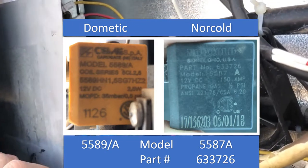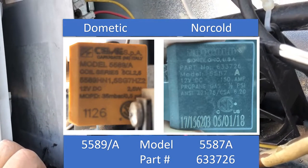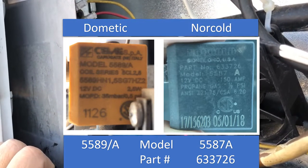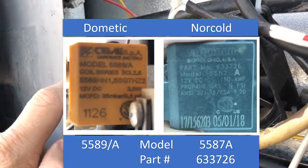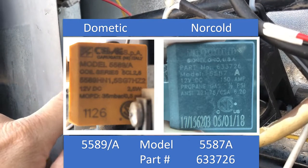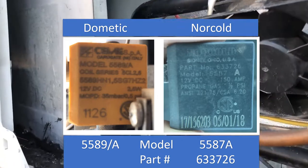The Dometic required, or actually consumed, 2.5 watts of power. And this Norcold only requires 1.8 watts of power. So I felt comfortable trying it in my unit because it's drawing less power than the Dometic was. I might have been concerned, if it was drawing more, that it would put too much of a load on my board over time, or who knows. But drawing less power, I felt more comfortable.